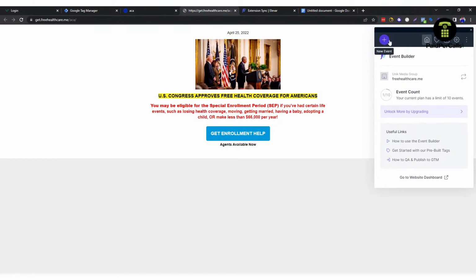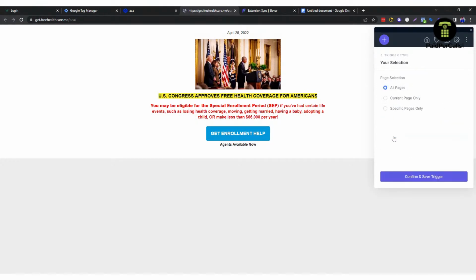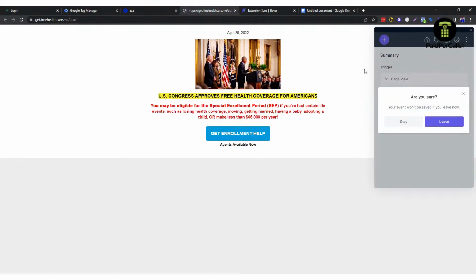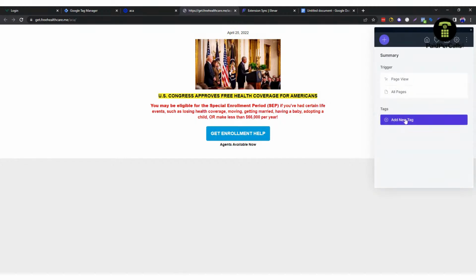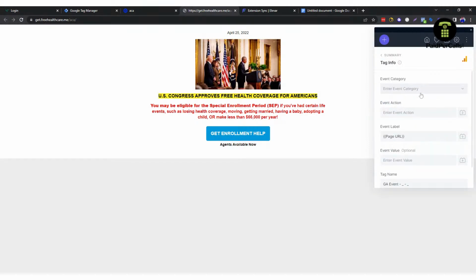You see right here in the top right-hand side, it says new event. You just click new event, and the first thing you want to track is a page view, right? So somebody's looking at this page: page view, all pages, confirm and save trigger. Wait, one second, I didn't save this. Confirm and save trigger. Select your tag.